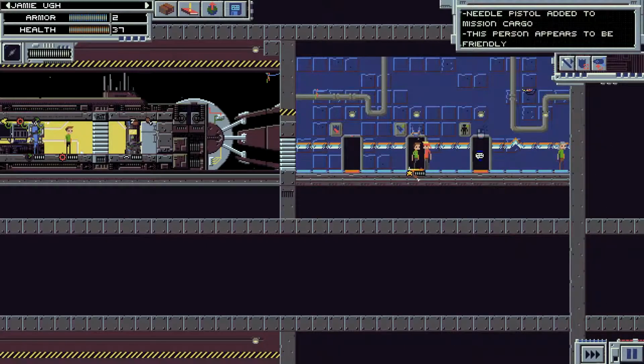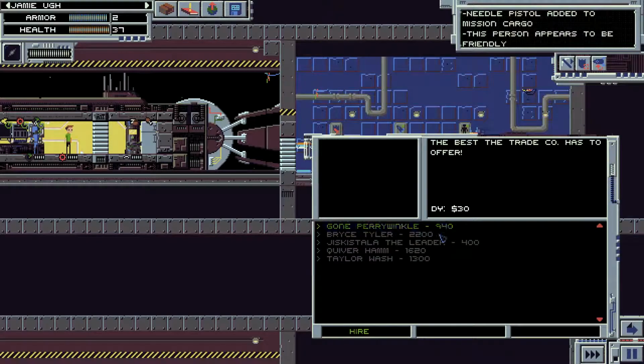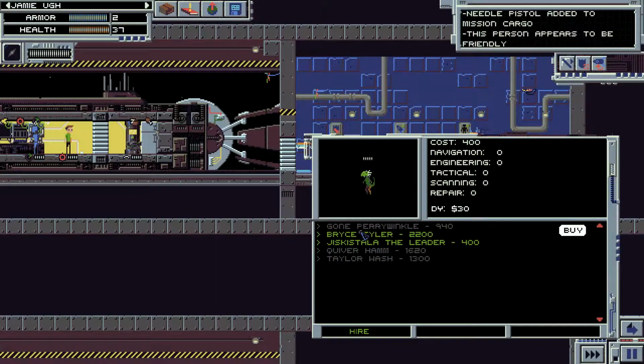About the fleet, I've never got that far. And this is where we hire people. Some people are worth a fortune if they got enough skills. So this guy here, I have a lot of skills in everything. And of course you get different species, different aliens, or whatever you want to call them.